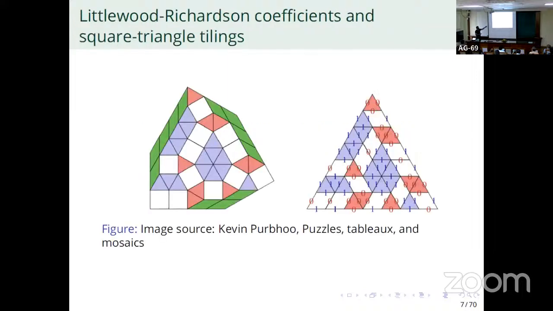These Littlewood-Richardson coefficients are also counting the number of square triangle tilings in certain domains, and there was an equivalent formulation in terms of puzzles, which are labeled tilings of certain triangles. I just mention this to tell you that there are lots of connections with other tiling kinds of problems as well. So these polytopes have an interior point essentially. Not necessarily, because the polytope can be empty. Thank you. But if they are non-empty, they contain an integral point.